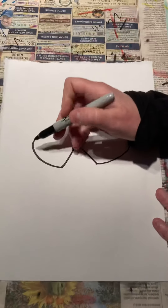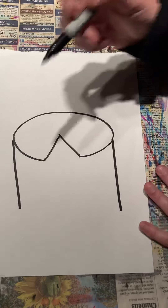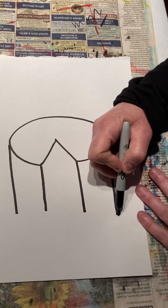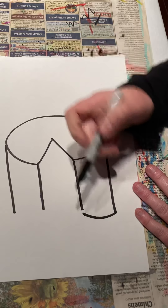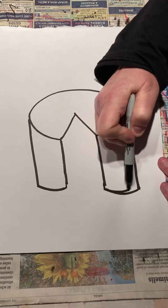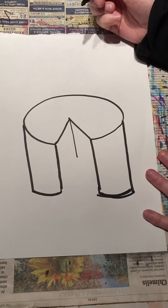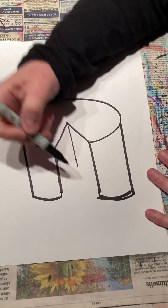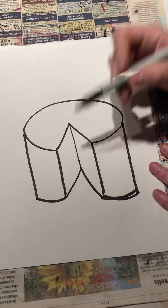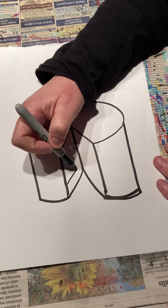All right, now I'm going to make a slant line down and a straight line down on each side, come to a point, and make a line that matches it on each side. Then I'm going to make a round curve line that matches the curve line from above — same thing on both sides, so it's almost like the cake is curved. In the center there is a line that comes down, but you don't want it to go as far because you want to show how deep the cake is. Make your line come down in the center, then a slant line out on each side. You're drawing with pencils so it will be much easier than using Sharpie markers. You can also make layers of the cake if you want — just two or more.